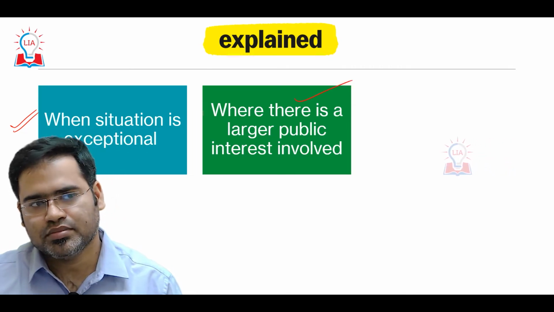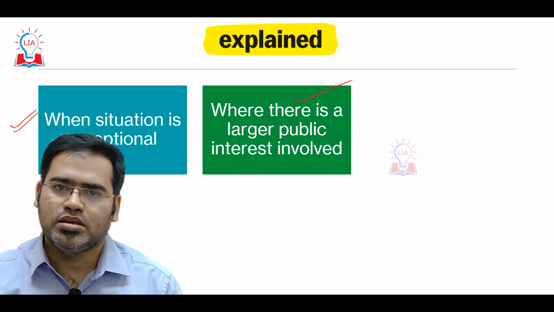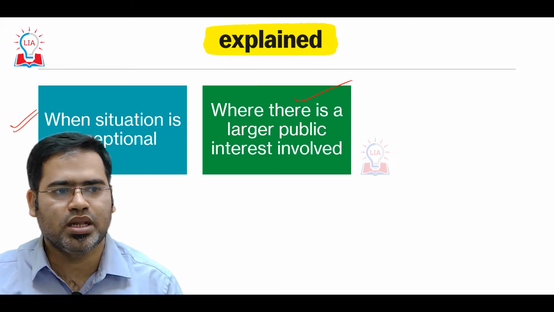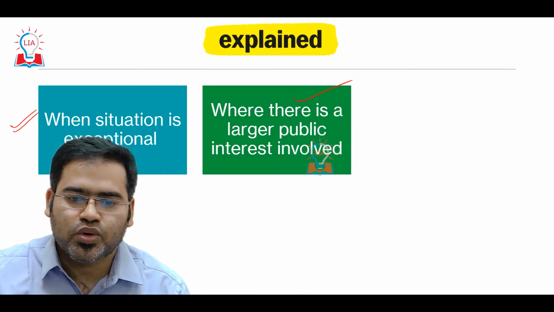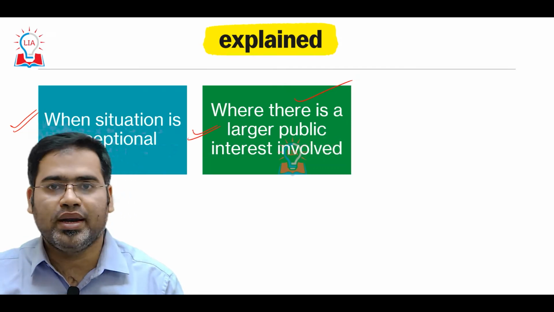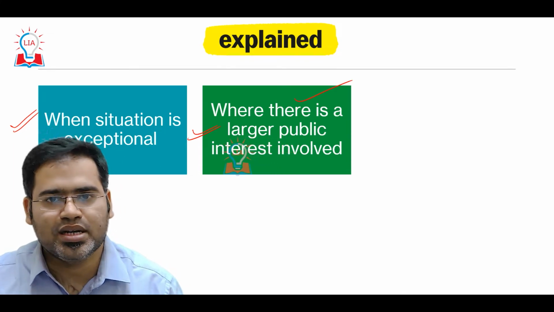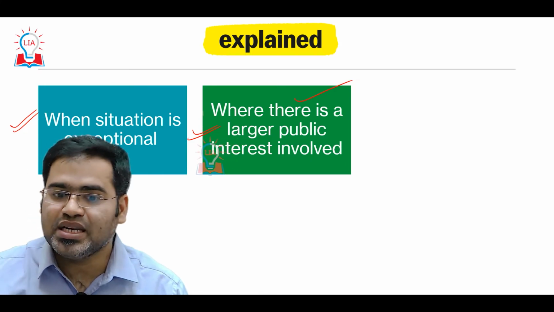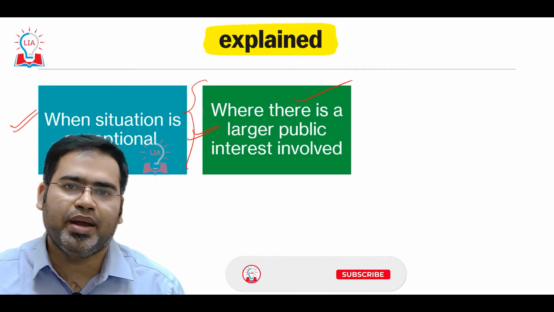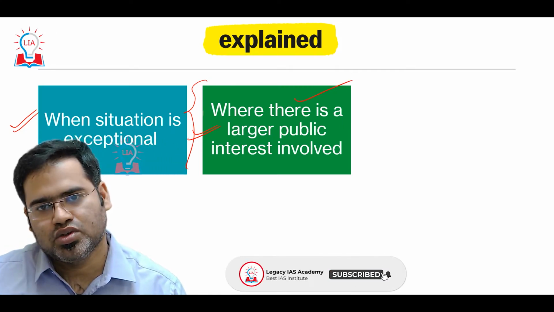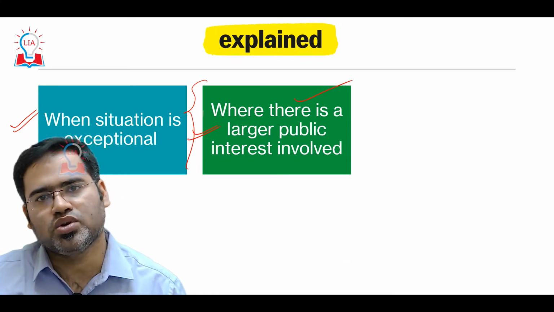For example, Supreme Court says that liquor cannot be sold where? Along the highways, 500 meters along the highways, liquors cannot be sold. Correct? So why has the Supreme Court done this? For the larger public interest, even though those involved in the hospitality business or the liquor industries are going to lose their jobs. But still, in the larger public interest, the Supreme Court can use Article 142 to put a ban on liquor selling along the highways, so as to avoid drink and drive cases, because many accidents used to happen.